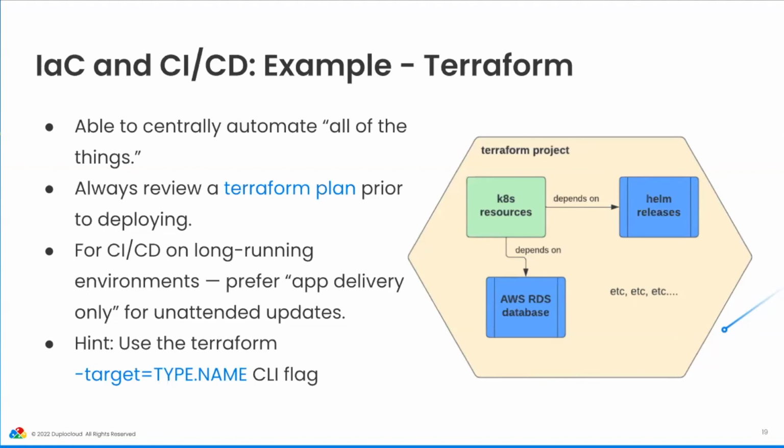And one tip you can do, it's not foolproof, but if you use the target flag to Terraform, you can tell it, hey, only update these things that I tell you. And it will generally do that. But if it finds a dependency that also needs to change, it will also change that too. So you should still run a plan and make sure that it's actually going to do what you think it does.